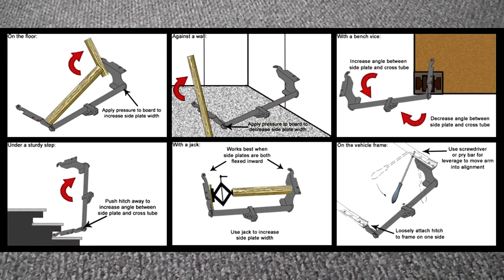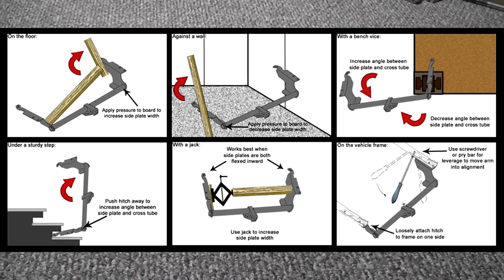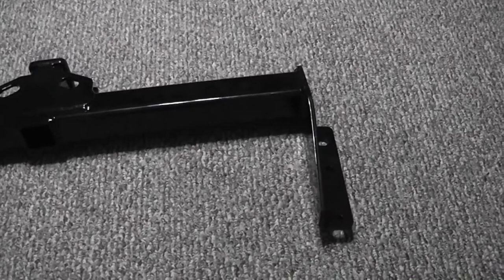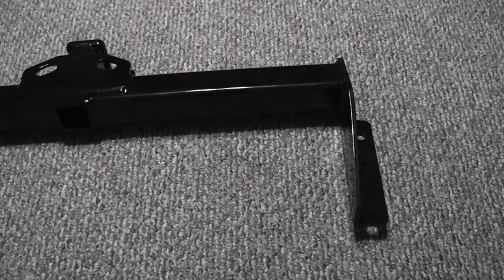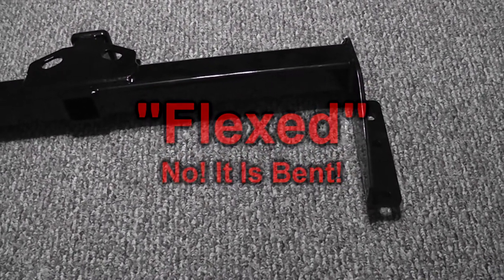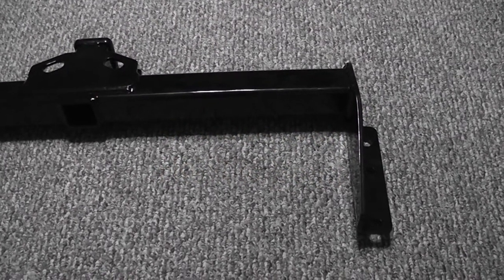After a lot of arguing, they sent me a cartoon showing how to bend it back. I said no, because every single thing in that cartoon basically shows me damaging my own property or equipment to fix a hitch they should have sent correctly in the first place. Eventually I convinced them to send a new hitch arriving tomorrow. But they said the new one could arrive 'flexed' too and I'd have to flex it back — and I only get one chance, so if the next one is bent, that's it.